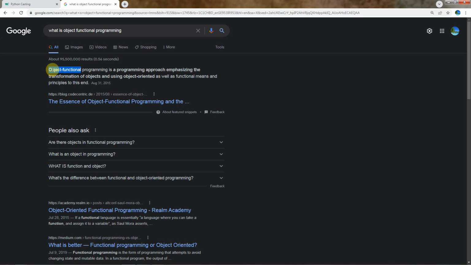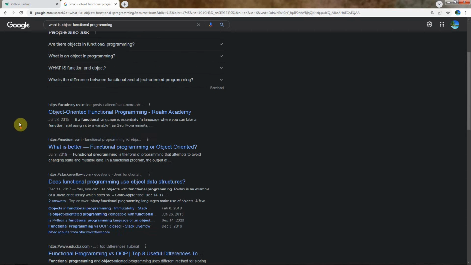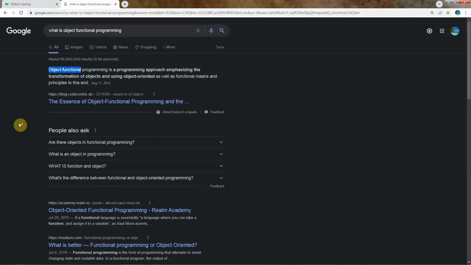Python does that, and it is a good example and shows its power.